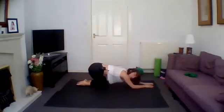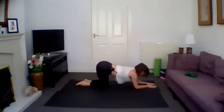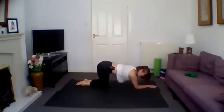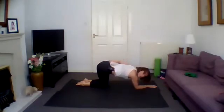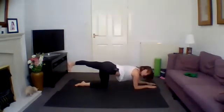Sit back. Have a little breather. Ready to change onto the other leg. Okay, here we go. Bring it back forwards up onto the elbows. Ready to bring the leg out to the back. Flex the foot. Push the heel away.